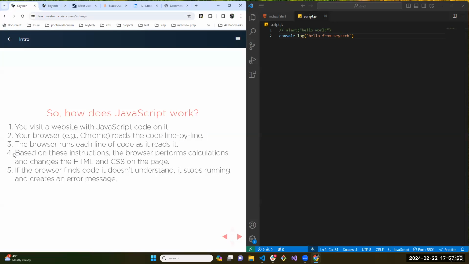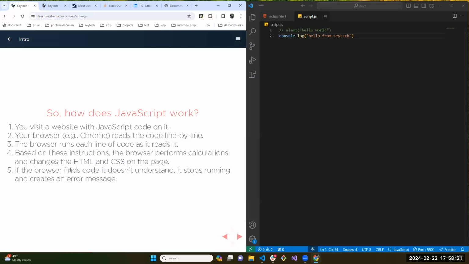Based on these instructions, the browser performs calculations and changes HTML. You can modify your HTML. You can write whole HTML just with JavaScript. You might not write even a single line in HTML. That's fine. And you can also modify CSS. The browser will perform all the calculations and changes to HTML and CSS based on your code.